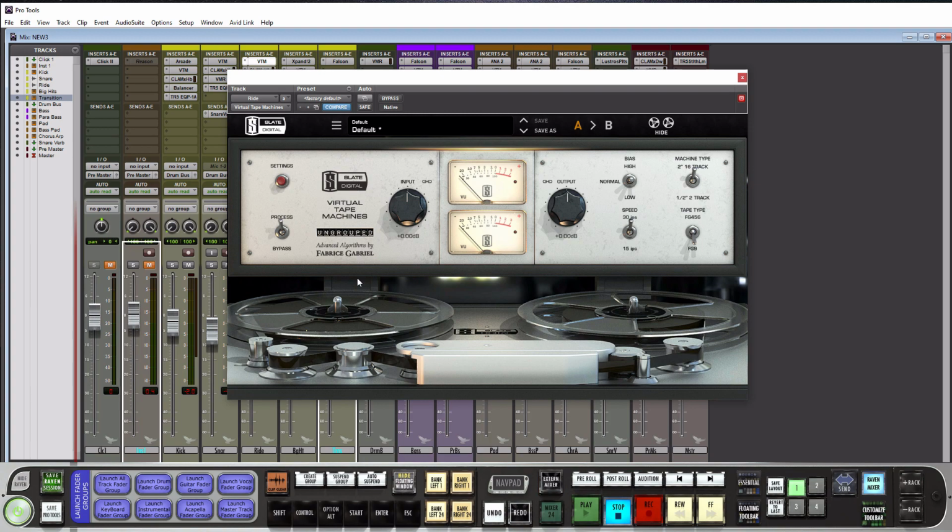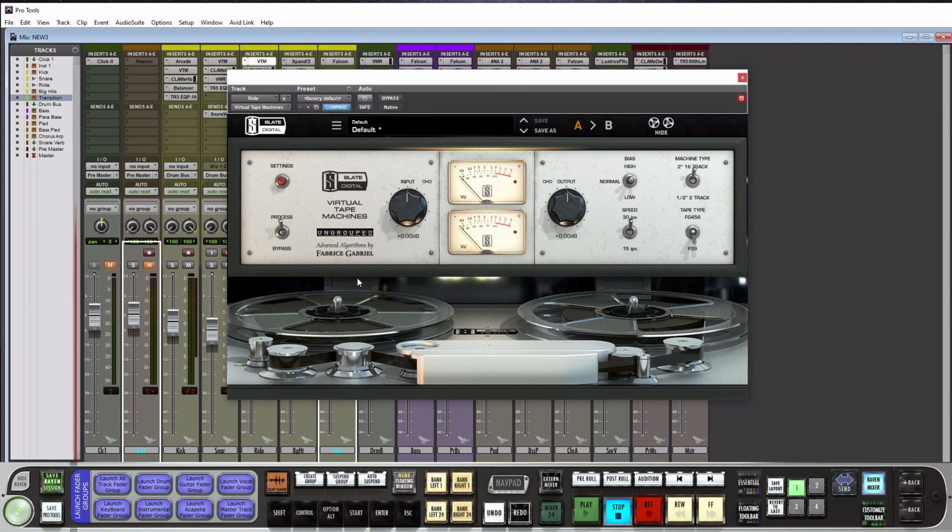Alright, so that made quite a drastic change to the mix when we added it in on all the tracks. And what you should have noticed was through its saturation and harmonics that the mix got a lot bigger and fuller. And that's one of the reasons why I love this plugin. You just have to pretty much pop it on the tracks and it does its thing. So one thing you should have noticed was the snare drum got a lot thicker when we had this on. So if you guys didn't hear that, definitely go back and listen again in earbuds or headphones, and you'll see that it made quite a drastic difference, and a very positive one to say the least.